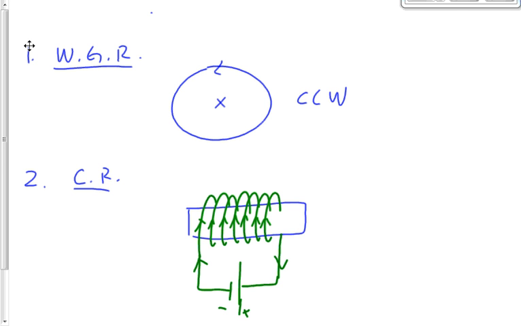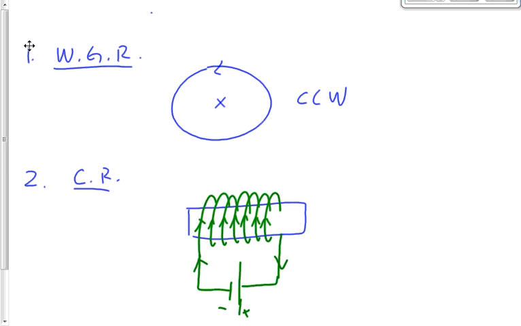What I told them to do, if you struggle with this, do the exact same thing as I told them to do yesterday. Take your coil, and it sounds silly, but it works. Write the word front on it. Write the word front. And then look at it. That's the front. When you're looking at the word front, that's the front. Okay? Stick your fingers on the word front. Okay, this time they're going to be up in the front. So literally, stick your fingers on the word front, up in the front.